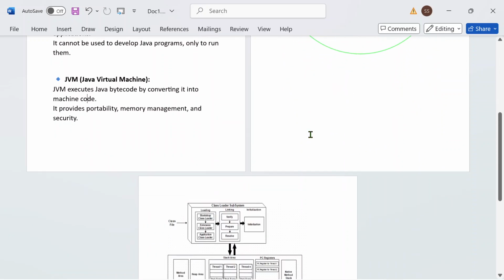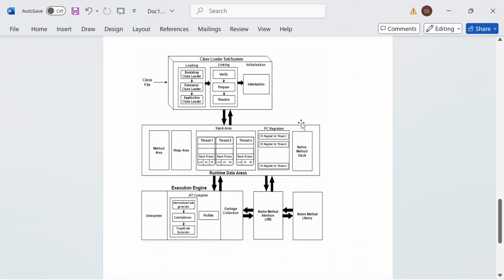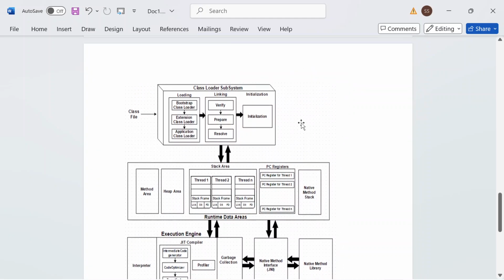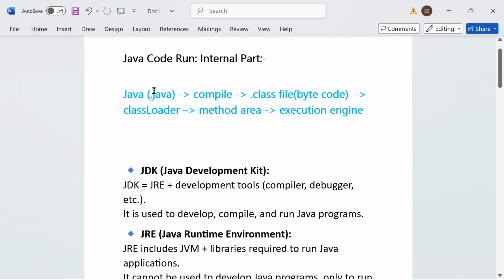Okay, so let's jump into the JVM internal architecture. So this is the internal architecture of the JVM. As I told previously, first our program is saved as a .java file. Then we compile the program, and it internally converts it into a .class file.